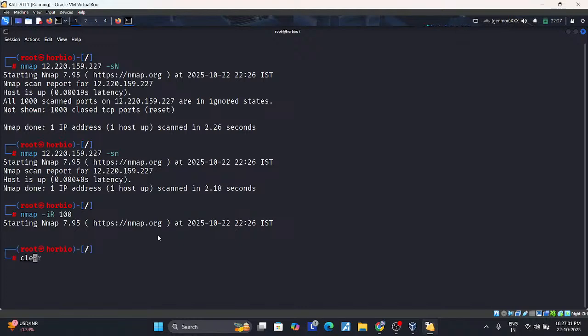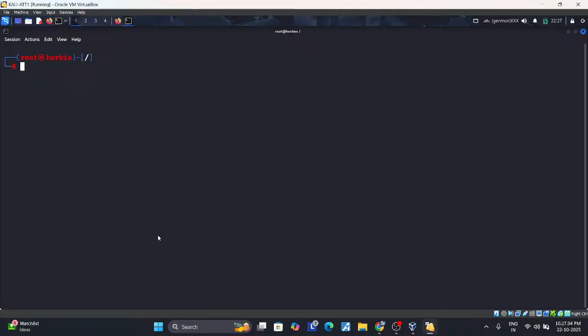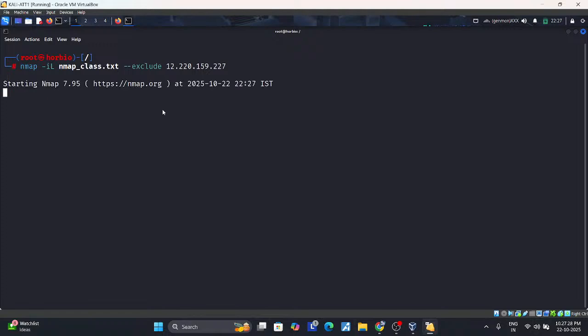All right, so now next we are going to the exclude IP address option. You just have to type here --exclude and then your IP address. Let's suppose I want to exclude it, and now enter. So it will exclude this IP, skip it, and move on to the next target. Got it?